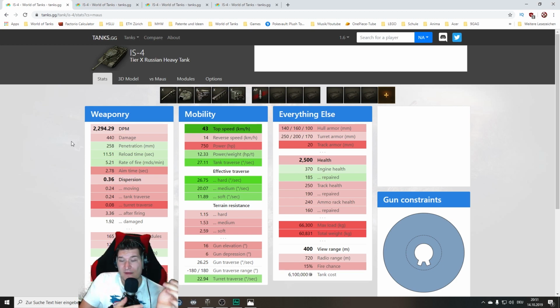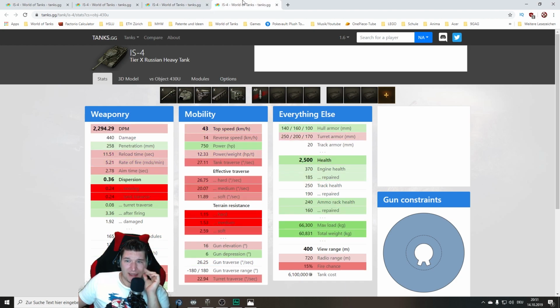And I understand the IS-4 is faster for that. But what about a tank which is faster than the IS-4? Let's compare it to my favorite Rage tank, the Object 430U. DPM wise, once again, we are miles ahead. We are now at around 400 DPM, 405 DPM better. Oof. Yes, the IS-4 accuracy wise is better, but look at that accuracy on the move.